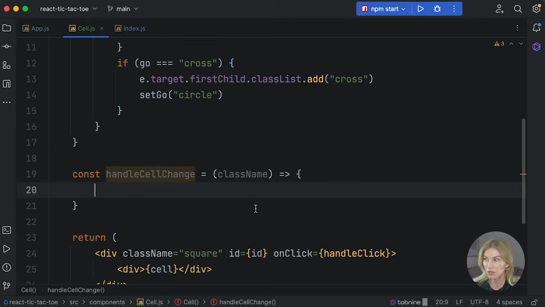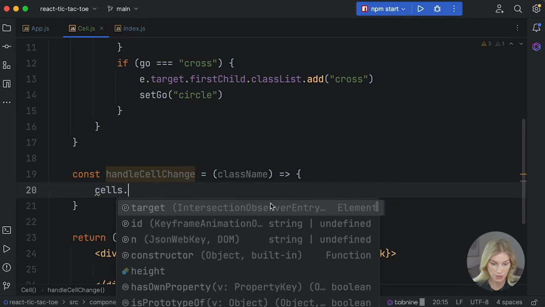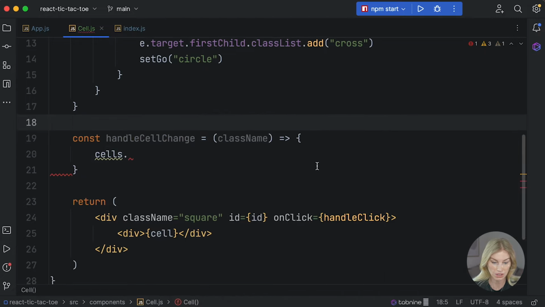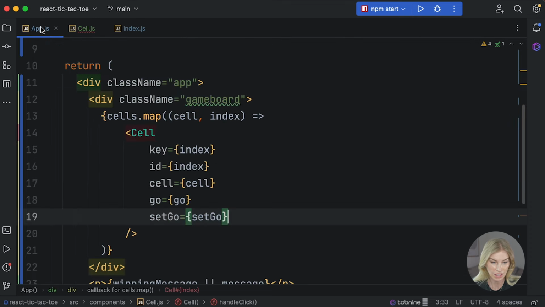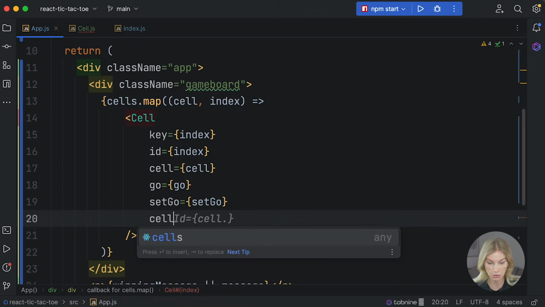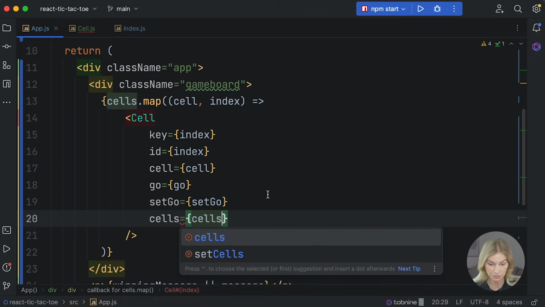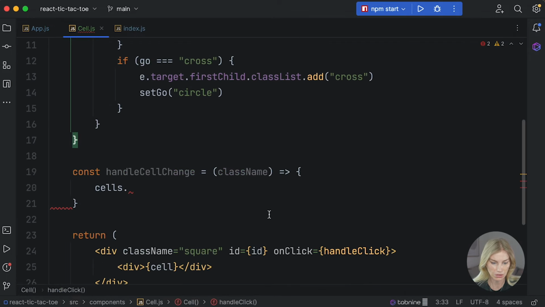And I'm going to essentially grab all the cells. So perhaps we need to pass through all the cells into this as well. So let's do it. I'm going to pass through all the cells. So once again, let's go here and pass through all the cells. Okay, so now we can use all the cells.